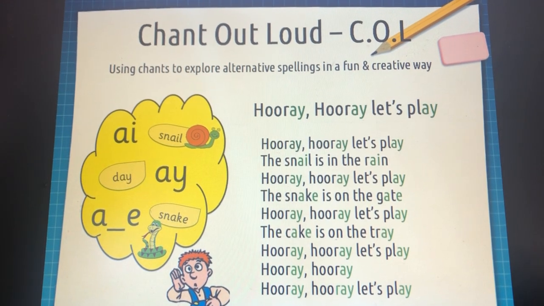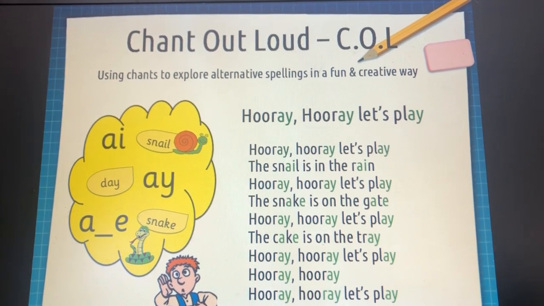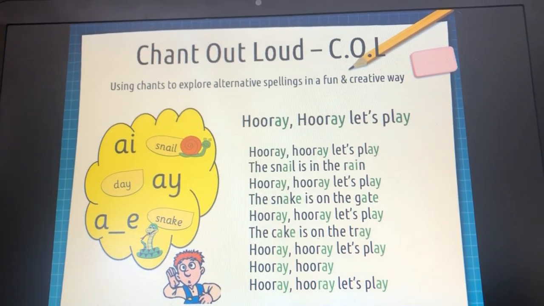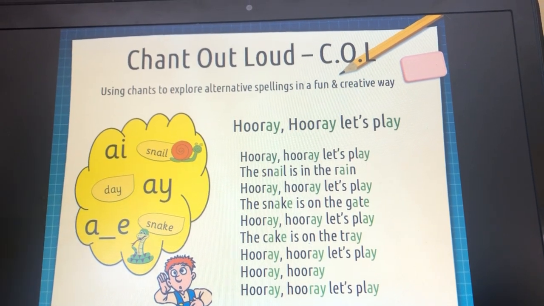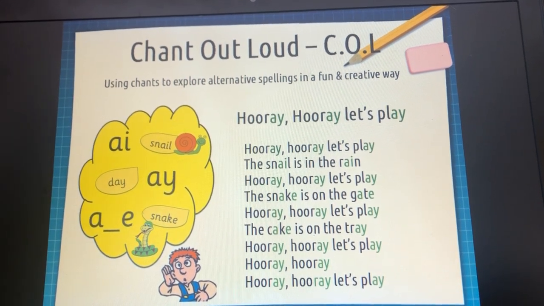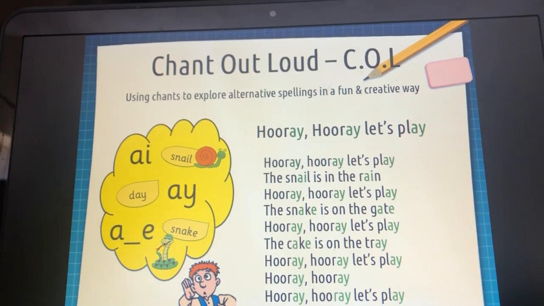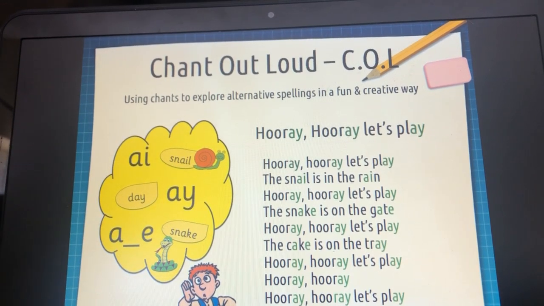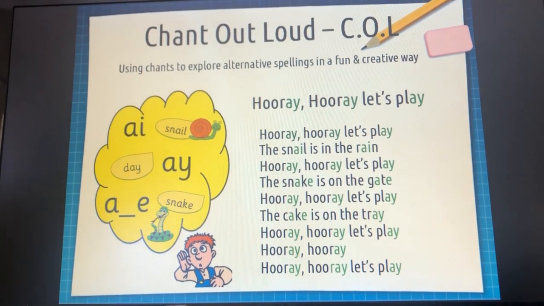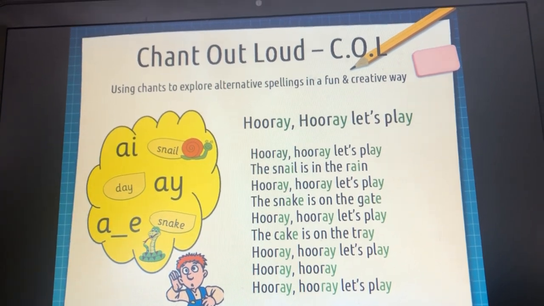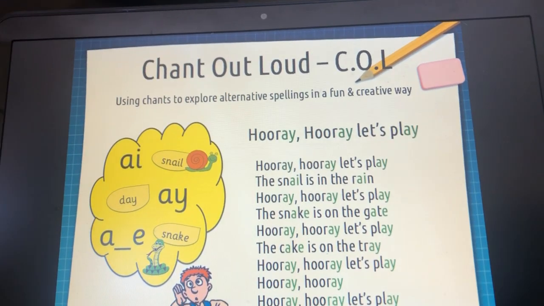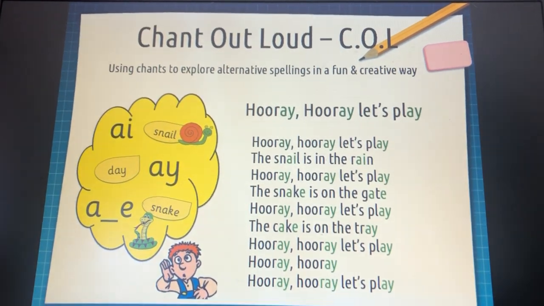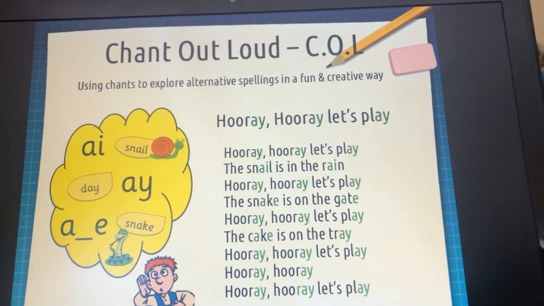But you should give them the words. It would help. For the lower primary, you can give them the words. For the upper primary, I think you can let them find them, or you can do a mix. You can do a pre-activity, a treasure hunt. You put all the words together, and then they have to sort out the A. Oh, this A goes there. Okay, now let's go and create our chant. It can be a 1 or 2 hour activity. And you don't need to explain the counting, 4, 6, 8. Like hooray, hooray, let's play. It's 2, 2, 2, right? Yes, 2, 2. The snail is in the rain. Now you can change your rhythm.